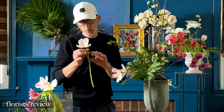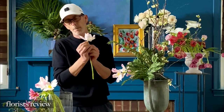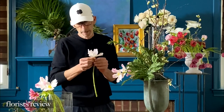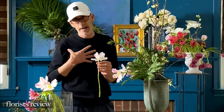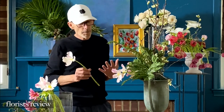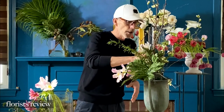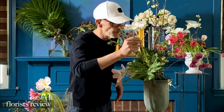A lot of folks will tell you that you can pop a pin through the neck of a tulip and that will help keep it from growing. I've also sliced them with a razor before — honestly I find that's a hit or miss thing. For an arrangement like this, I like to wait until possibly the day before the event so the tulips are pretty much at the stage I want them, and I don't have to worry about them growing and becoming a completely different arrangement by the time I'm ready to install at the wedding.